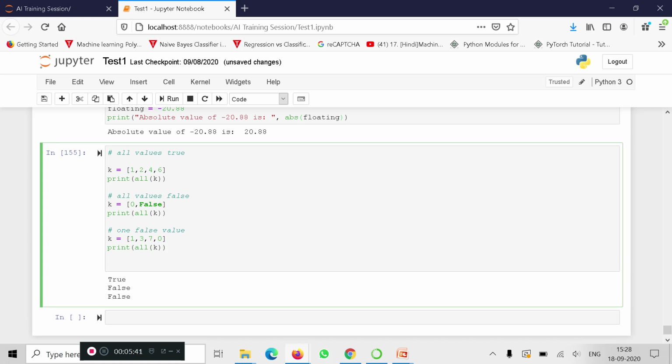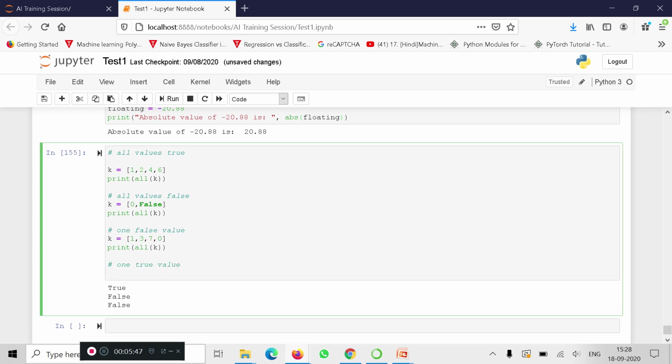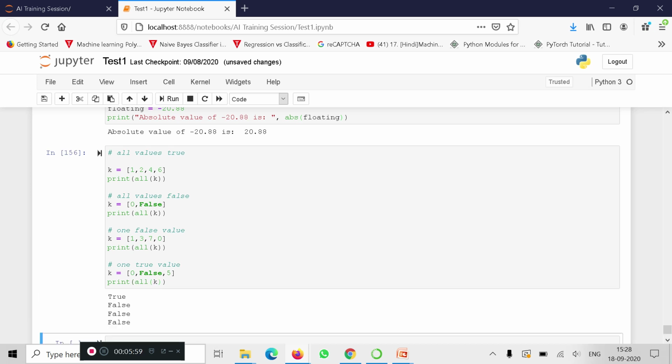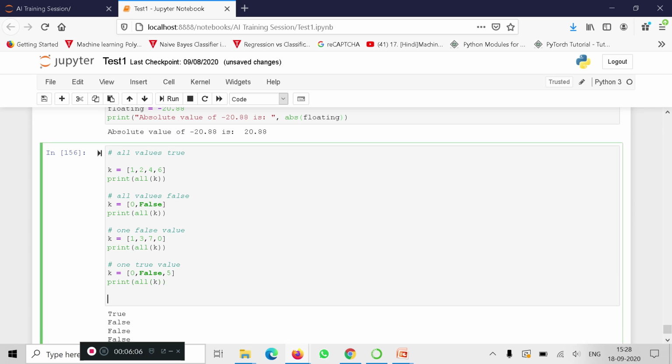Let's try another one with one true value. K is equal to 0, False, 5. Let's say print of all of K. Now we have false. Now we'll try with an empty iterable.